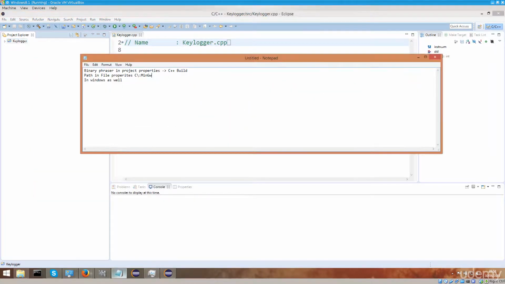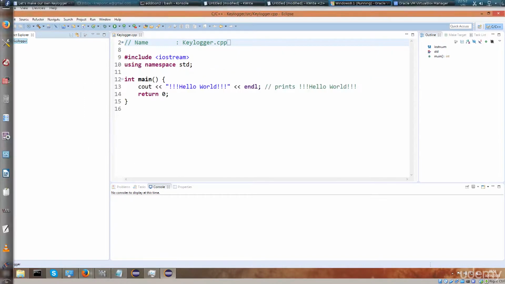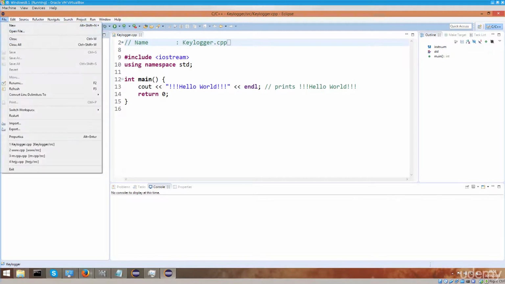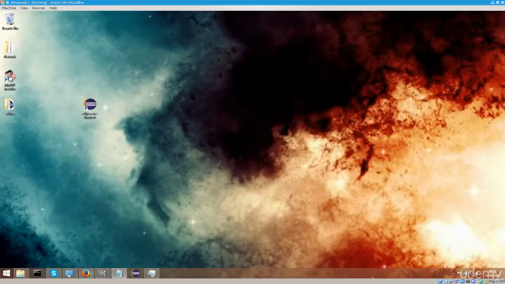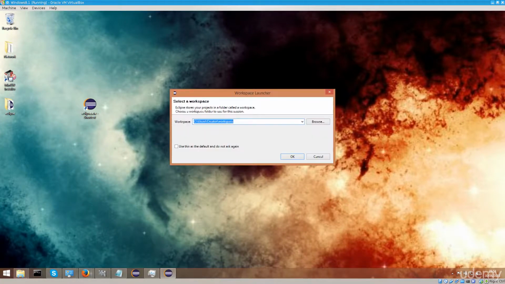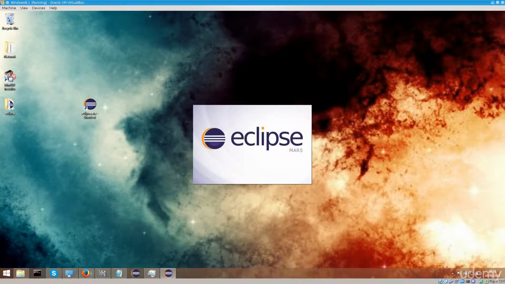Okay, so we need to do one more thing. Let me just see what was it. Binary Parser. Okay, so this one should be in File. No. Oh man. Oh, this is embarrassing beyond belief. Let's just wait for it to start. As you can see, it happens to the best of us. I swear I will not edit this out. I'll just leave it. It is my sincere hope that it will make somebody laugh.